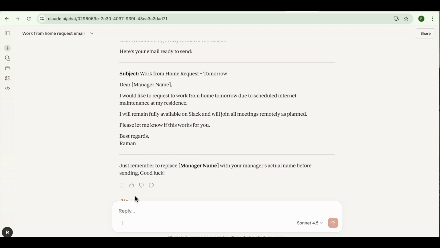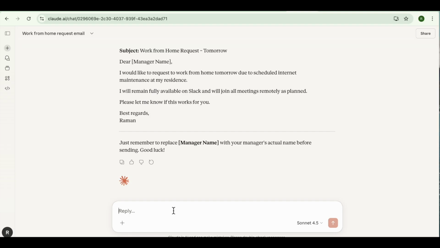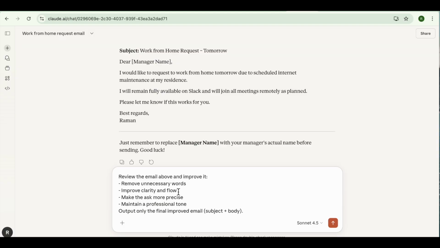So, as part of meta prompting, we are not changing the tone. We are just making the email tighter, clearer, and more precise. So you can think of meta prompting like an editor reviewing a draft. So now let me provide the prompt.